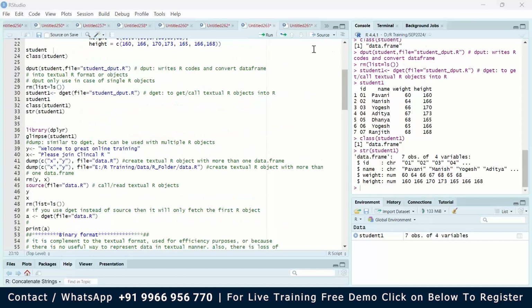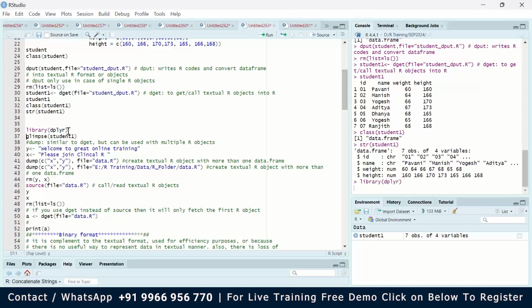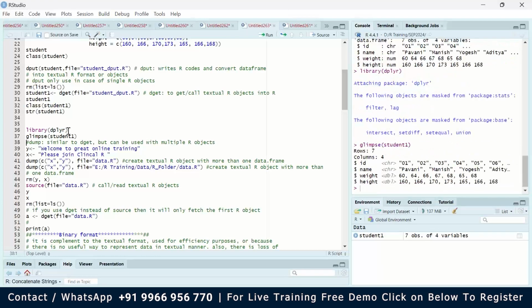Okay. So I just want to cover here one function, although I'll cover that part in dplyr. This function is called glimpse, right? This is similar to str. If you want to relate it with SAS, it will do the same function as proc contents. It will extract the metadata information about the particular objects. But this glimpse function is a part of dplyr, so you first have to install and load the dplyr package, and then you can use that.